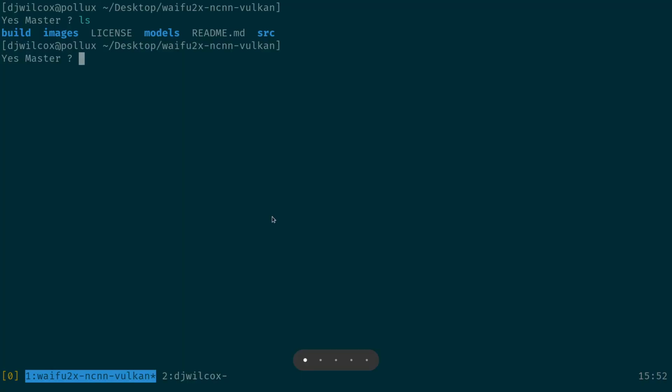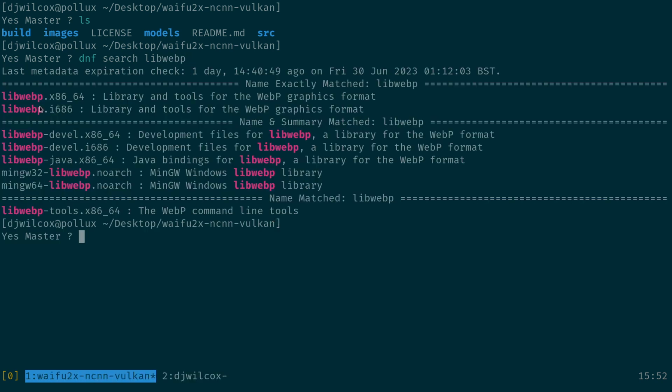So you need to install libwebp. So dnf search, I think it's called libwebp. Yeah, you can see here, libwebp. You need to install that image library, and what this will allow you to do is preview the webp images in your image viewer on the desktop. Whatever image viewer you use, you need libwebp support. But I'll also show you how you can use a web browser to view these webp images.